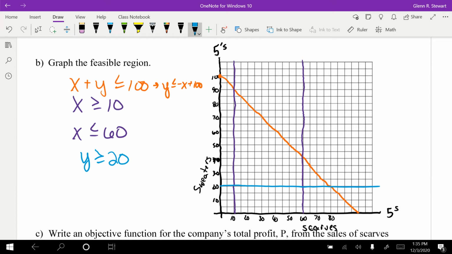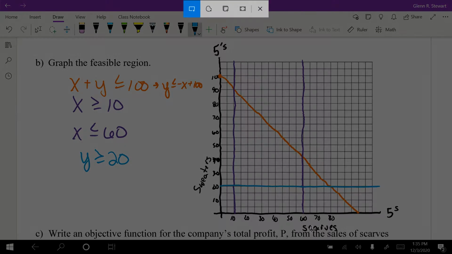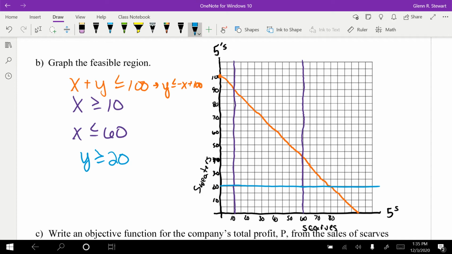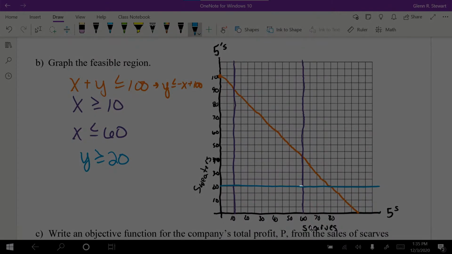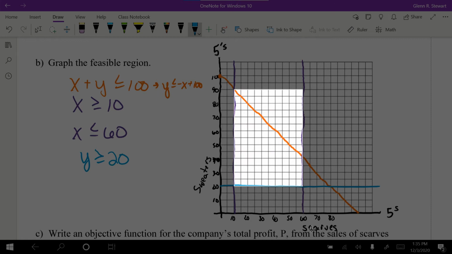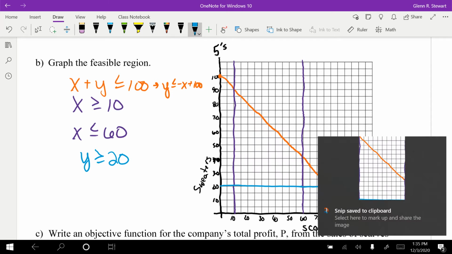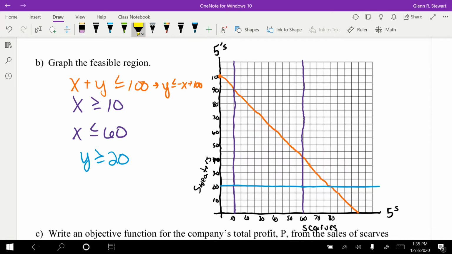So hopefully this will show up in the video, but if I'm looking at this, I'm really looking to see, if you notice, the blue line is supposed to be greater than. The orange line is less than, so I have to be in between there. And then the purple is my boundaries left and right. I have to be in between there as well. So really, I'm looking at that region, anything from that orange down, that's going to need shading. This is going to be my feasible region.